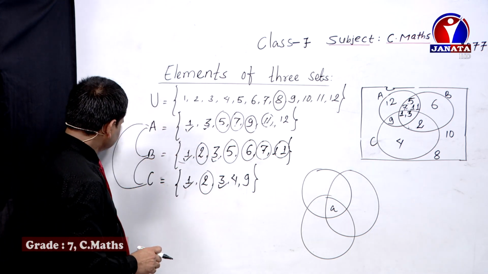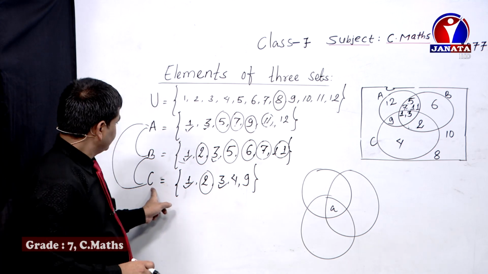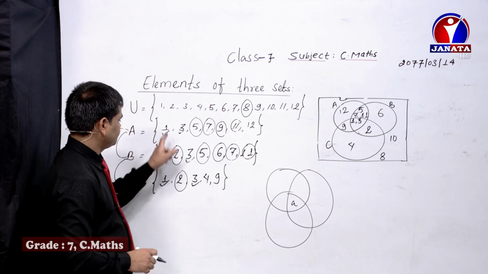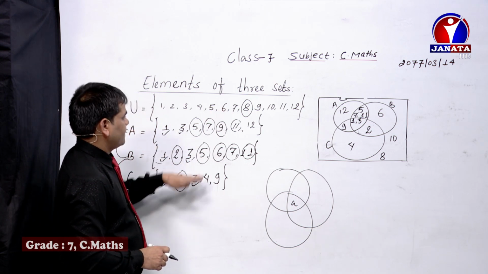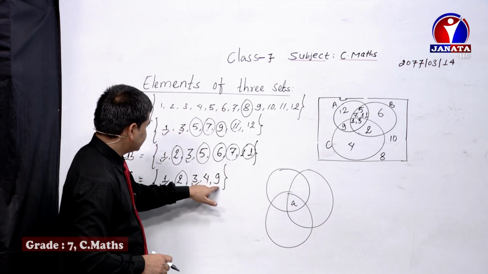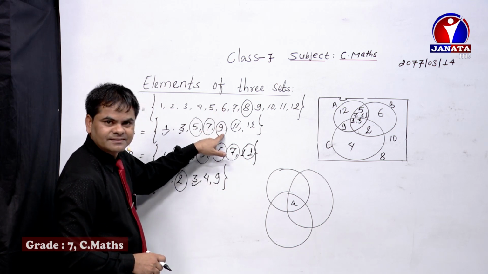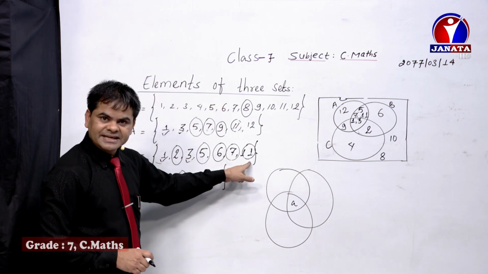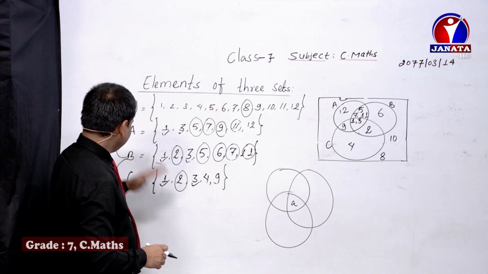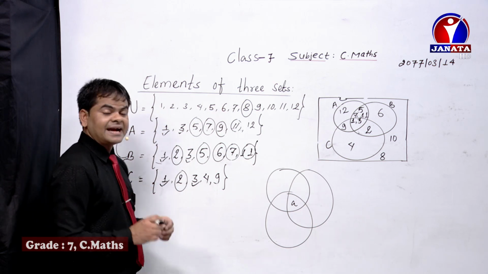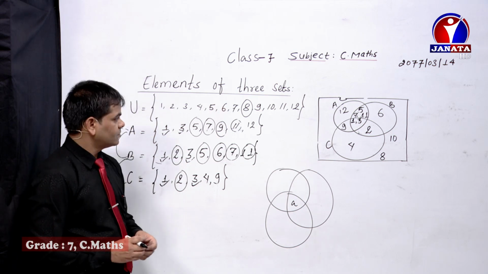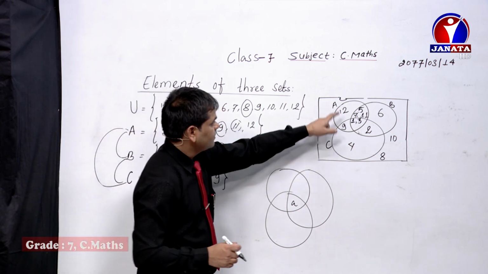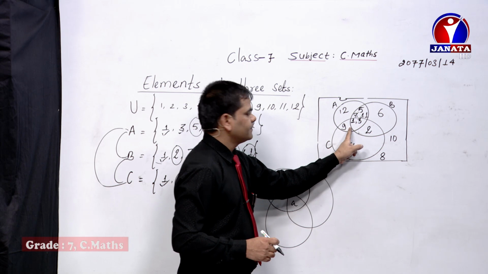Now if you see again, there is another relation between A and C. The element which is only common between set A and set C is 9, dear student. So 9 is common between the two sets only, because 9 is not present in set B. So 9 will remain in that place where the A and C circles are intersecting, without belonging to the area of circle B. So 9 we kept in the place of A and C.